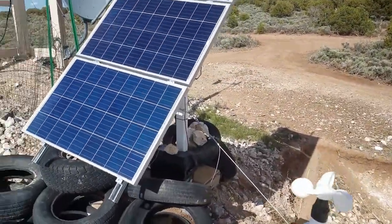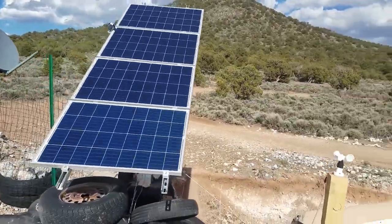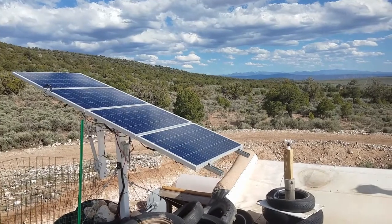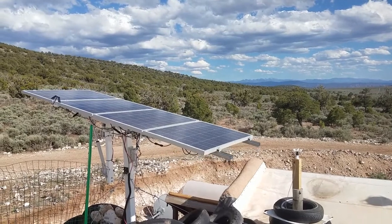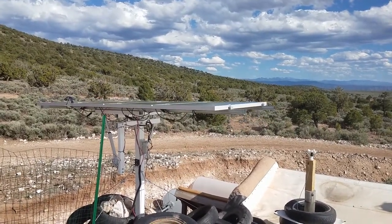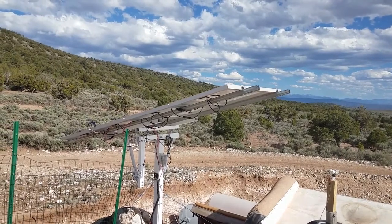I'll give it a little flick and the unit will react right away and drive itself flat. The way it sets itself flat isn't ideal — it has to drive itself all the way east and then halfway back to set the east-west flat. North-south is not a problem; it just drives itself all the way north and that's flat. Unfortunately it has to go all the way east first, which means it presents the largest possible surface area to the wind if the wind is coming from the predominant direction here, which is typically west or southwest.